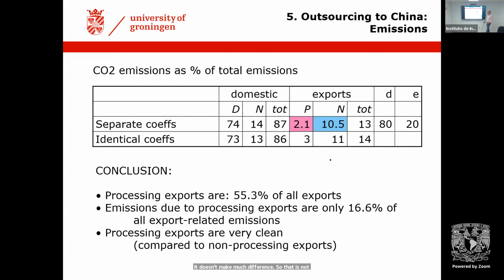So the conclusion is that of all exports, 55% are processing exports, and the emissions due to processing exports are only 1/6 of all export-related emissions. The processing exports are relatively very clean in comparison to the non-processing exports. Yes, that's true, but you also earn very little money on these processing exports.